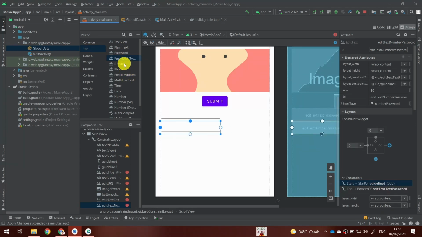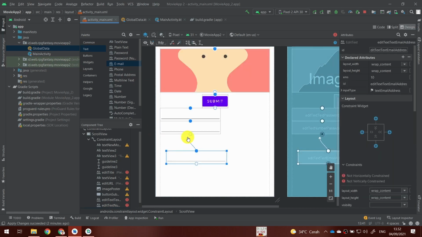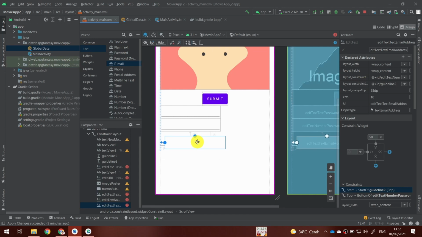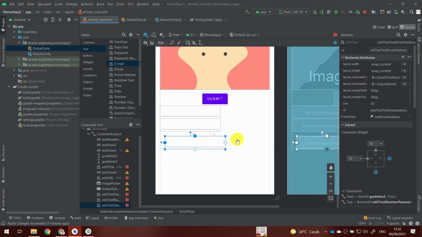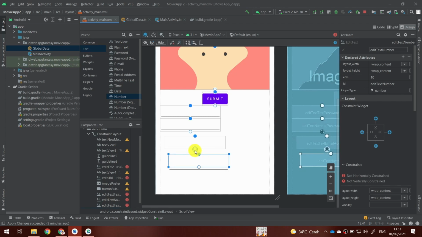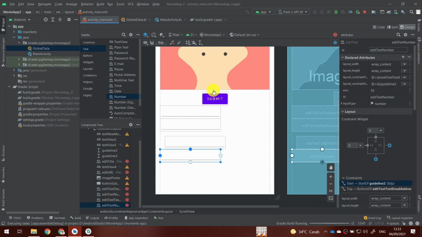And then maybe email, top and left. And then maybe number, top and left.